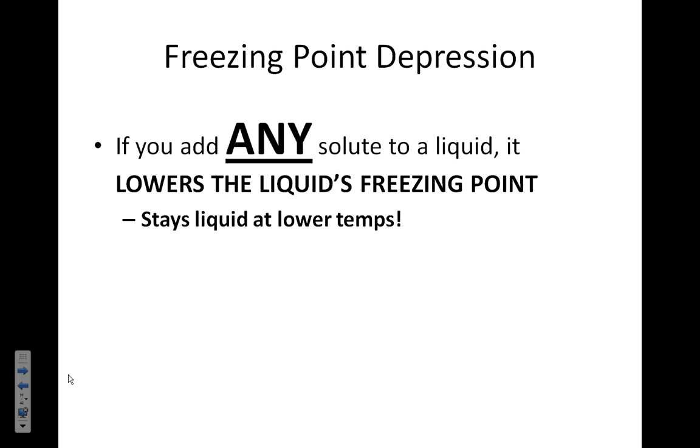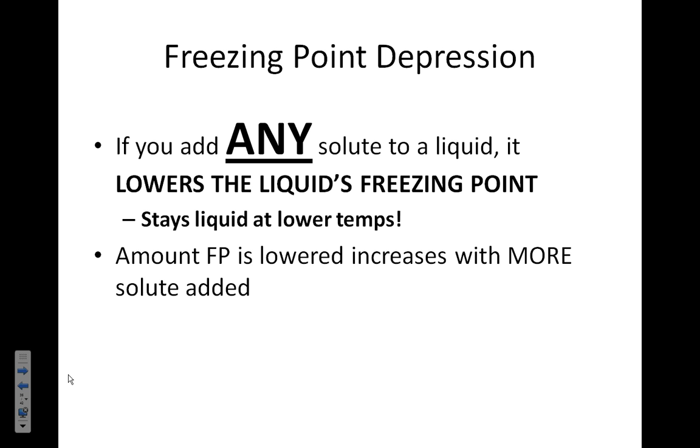This will allow the liquid to stay as a liquid and not a solid at a lower temperature. The freezing point of water is 0 degrees Celsius, 32 degrees Fahrenheit. And we've had a lot of temperatures this winter that have been below freezing, below 32 degrees Fahrenheit. So in order to keep ice from forming on the roads, what do? We add salt to the roads. The salt will dissolve. It gets in with the water and it prevents the water from being a solid. It keeps it at a liquid at a lower temperature.